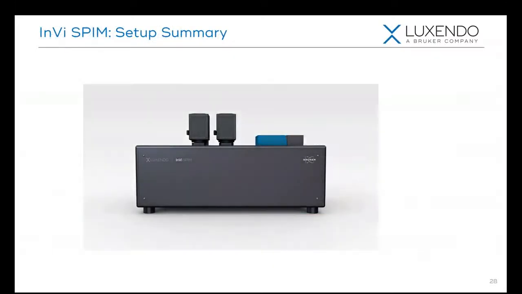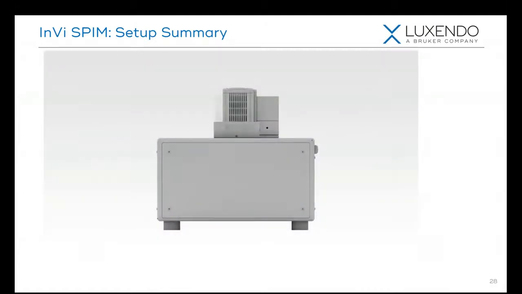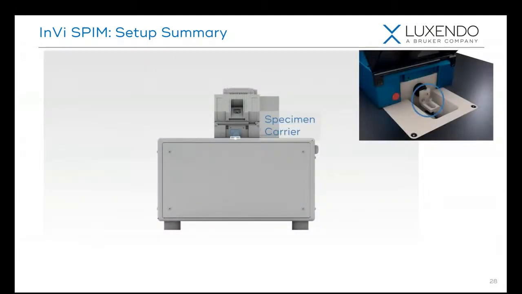Let's focus a little more on the light sheet generation and the lenses themselves. So here we'll see the incubation chamber and the specimen carrier. This I'll go into a lot more detail in the next slide. We see our illumination lens, which is a 10x 0.3 NA, and our detection lens, which is a 25x 1.1. Now 25x might not seem like the magnification that you might want, but because of the high numerical aperture of this lens, we can post-magnify this with tube lenses inside the system to get final magnifications of 31 or 63x.